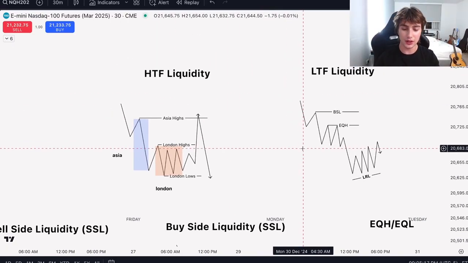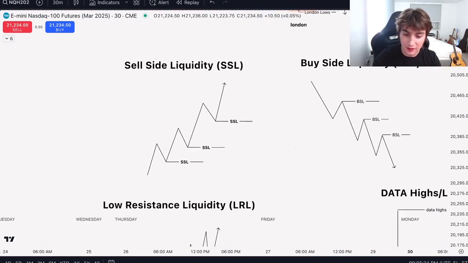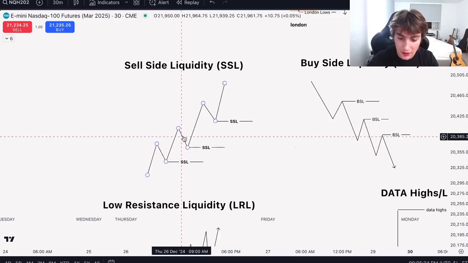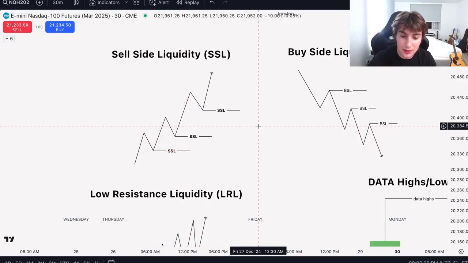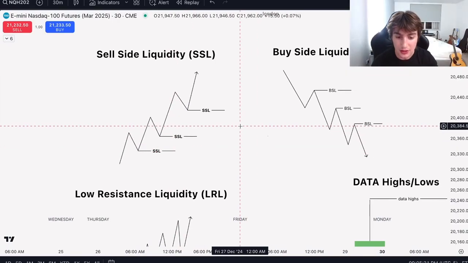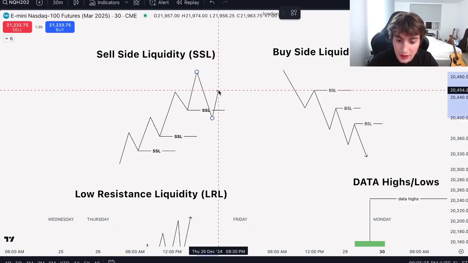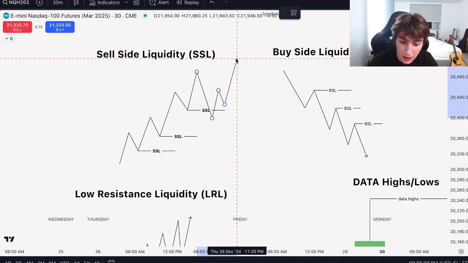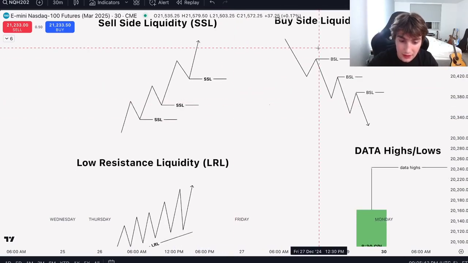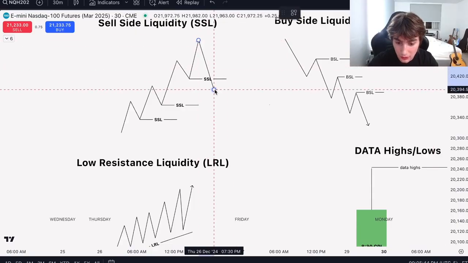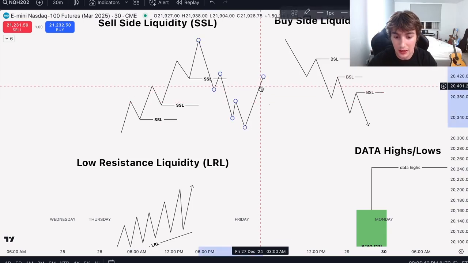But what does that really look like? Well, let's look at it right here. So sell side liquidity, right? When you have bullish price action, these swing lows that aren't being swept are going to be your sell side liquidity. And so when price trades lower and sweeps that sell side liquidity, then you have the green light to long because you'll most likely get a reaction off that, and then you'll go higher from there, right? Or sometimes you'll run all this sell side liquidity before you get that move up.